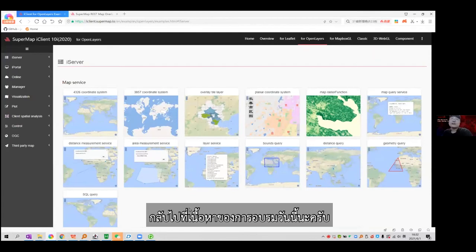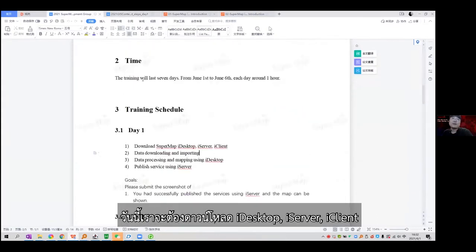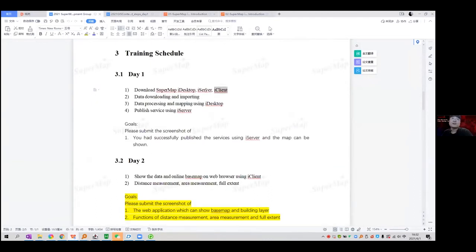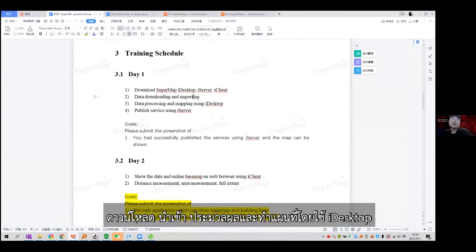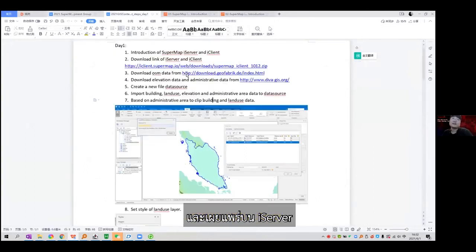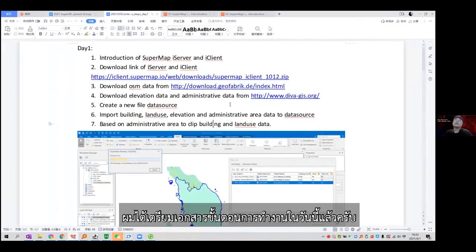Now let's go back to our training content today. Today we need to download iDesktop, iServer, iClient, download and import data, do data processing and mapping using iDesktop, and publish services using iServer. Okay, here I prepared one step document for us to do the training.